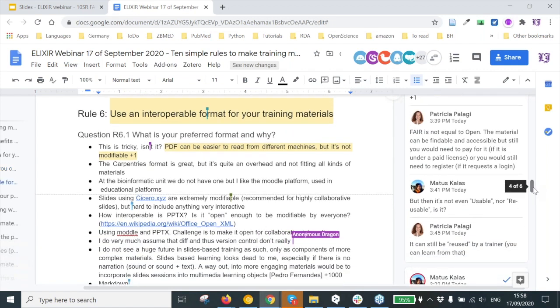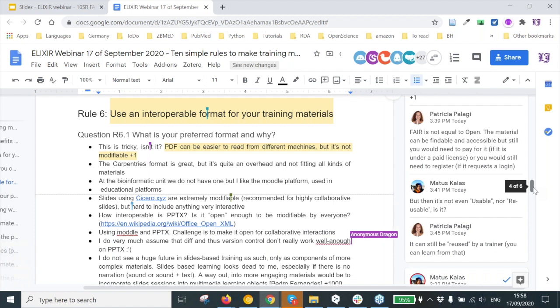The discussion about the formats here, there are many. I can really see the PDFs, of course, we are using more and more. It's difficult to edit them. You can edit them, but then you also have to have a paid version of Adobe or something else, I don't know, to be able to edit them. So it's not the easiest one to let people reuse.